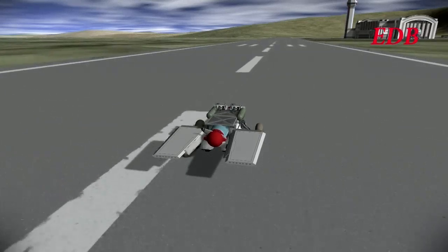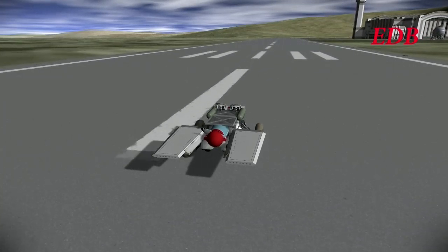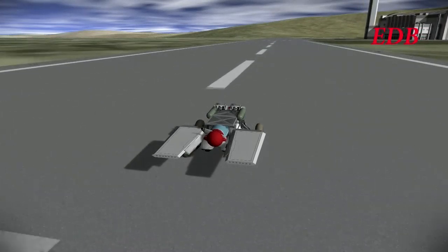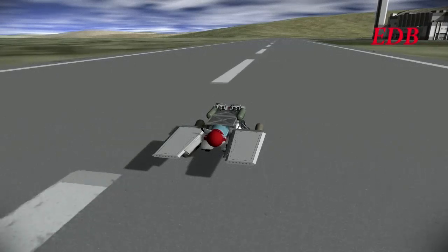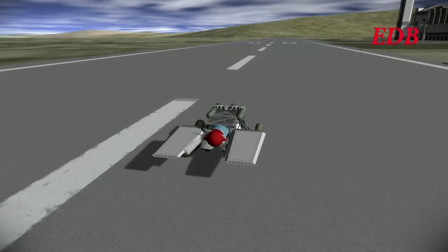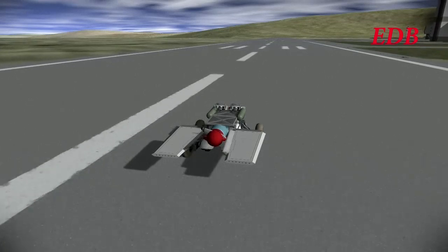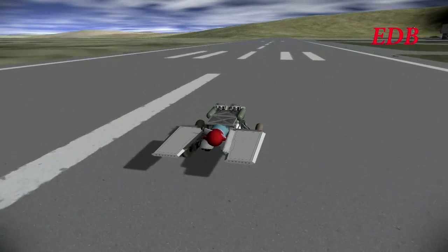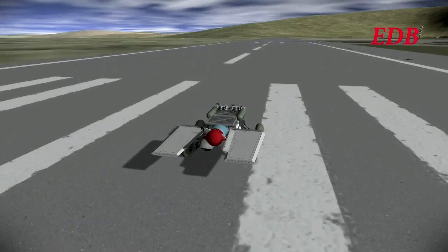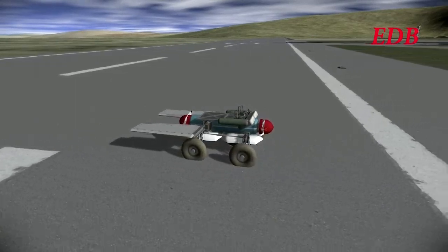Perhaps those of you who are more aerodynamically inclined can see these initial flaws. This was the initial test and we see the rover currently trying out its rover capabilities before taking flight. We will see the final product as it eventually became very critical, as we wanted to test out where the Kraken might lurk around Vandenberg Air Force Base. So eventually this pet project became an essential project in order to feel out where the Kraken might lurk before launching our planes and perhaps leading them to their demise. So far the rover capabilities are good.